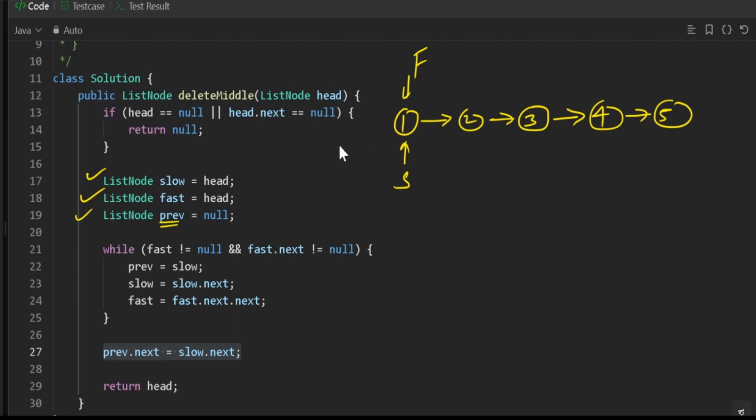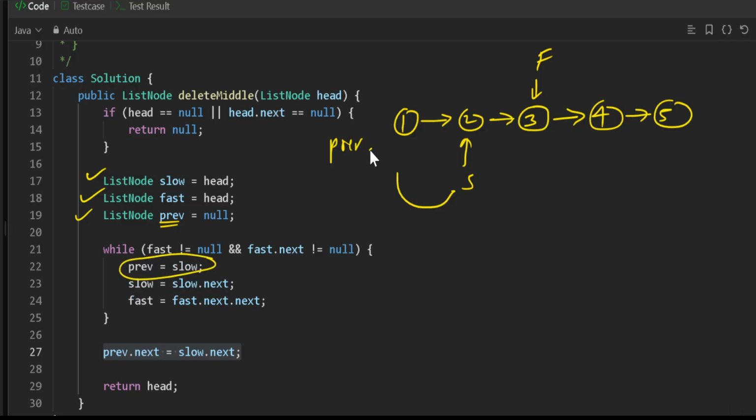So we have taken the previous, right? But previous is not pointing here. When the slow moves ahead, if I remove the slow from here, where will the slow go? The next point, we will put slow here. Where will the fast go, guys? Fast will move from here to here. At that time, before it moves from here to here, we will mark this as previous.